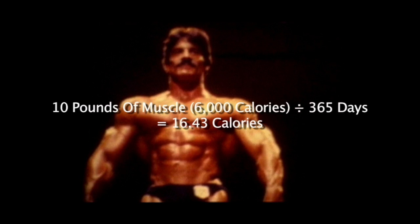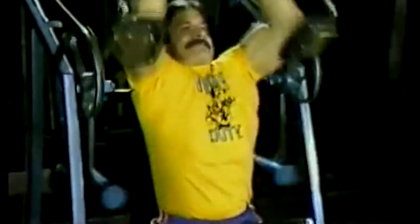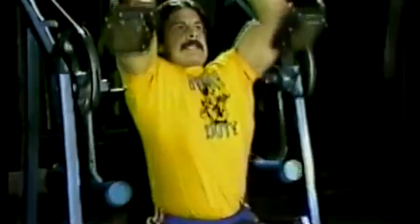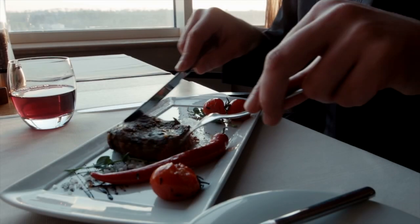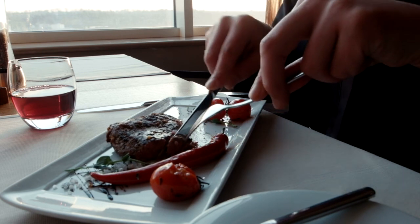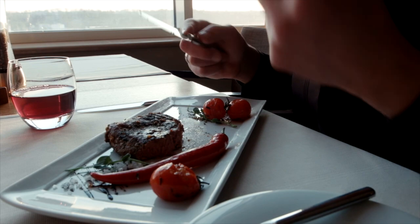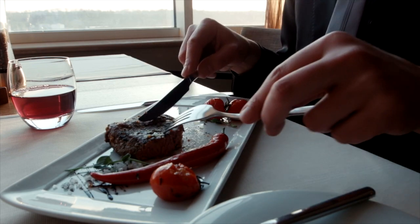But you're not going to grow 10 pounds of muscle a year simply by eating 16 extra calories over and above your maintenance needed calories. The process of eating itself contributes nothing to the growth process. What's the first requisite? You've got to stimulate growth first. Then you've got to provide adequate nutrition to maintain your existing physical mass. Then you've got to provide just a tiny bit extra to allow for that tiny bit extra growth on a daily basis. Again, keep in mind how minuscule growth is on a daily basis.